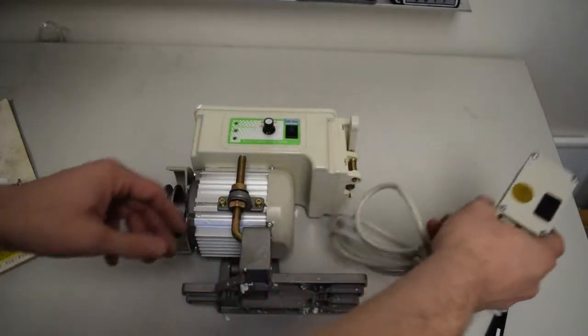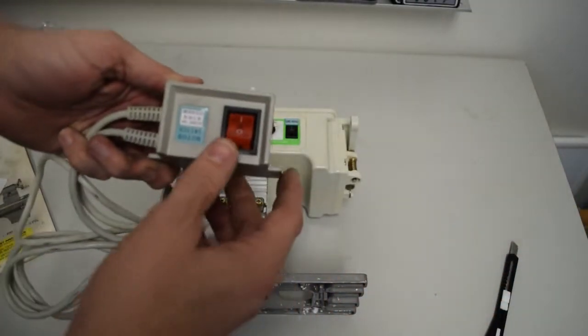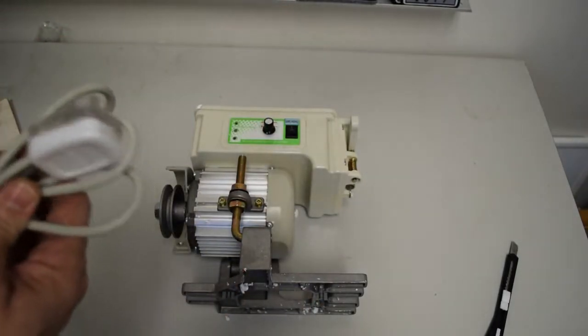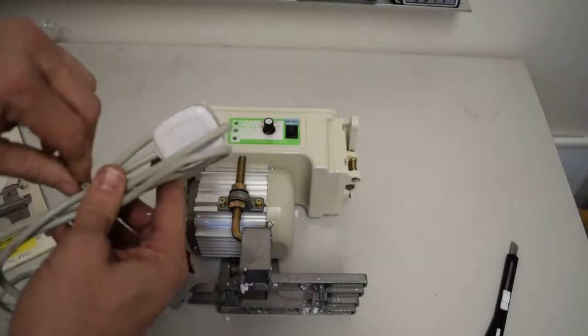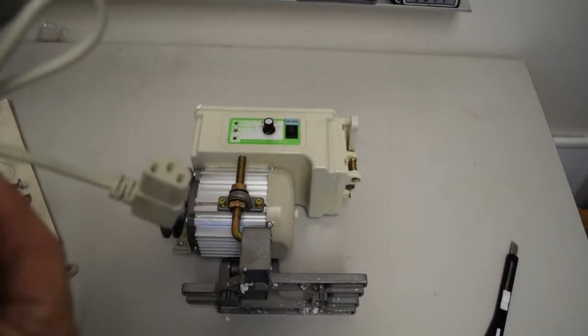So here we have a manual switch. This will be nice. We can mount this on the front of the lathe. And it does have a standard US plug. I was kind of worried about that. Undo the cords here so we can plug it in.